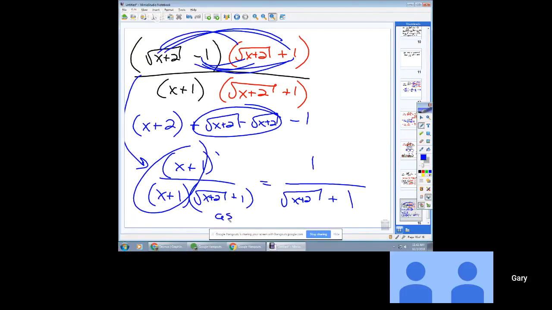So as x approaches negative 1, this approaches 1/2. So in this case, 0 over 0 is 1/2. It's different every time. So what happens if you get a negative number in the square root? If you get a negative number in the square root, then that means you have a problem because you have imaginary numbers.